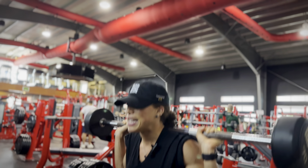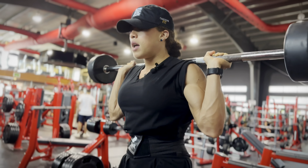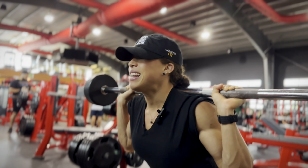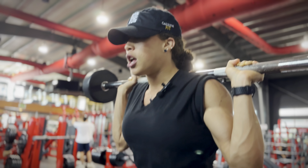Pushing as far as I can on my toes and on my heels. So try thinking that the floor is a leg press and you push through your heels and your toes.